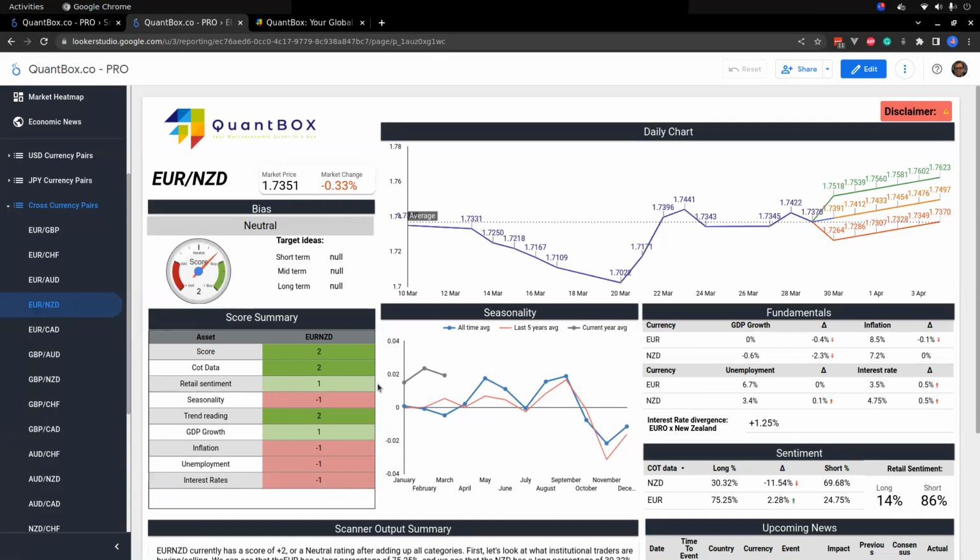Because if you've been looking at COT data on its own, in isolation, you'd simply say, oh wow, Euro Kiwi, market's currently bullish, I guess I'll buy. But imagine if you didn't have this tool, you wouldn't be able to see all of this, especially seasonality. Beautiful stuff. So right now I'm looking for change there.